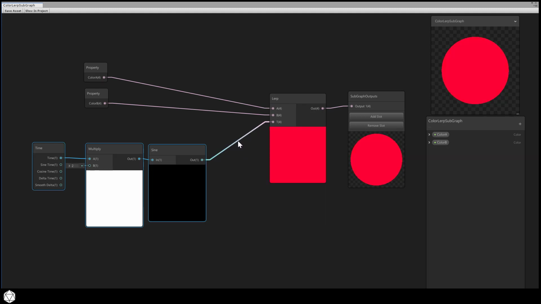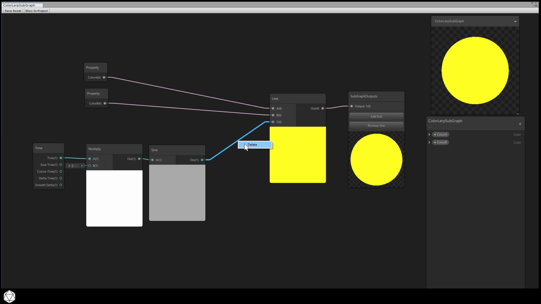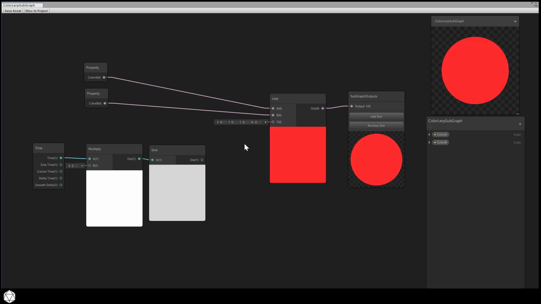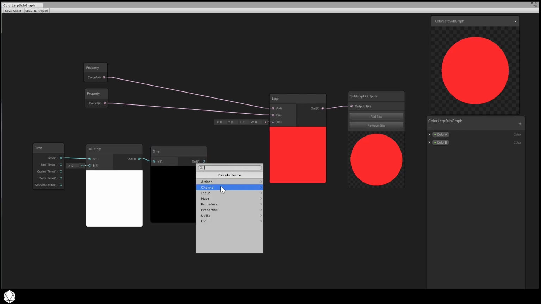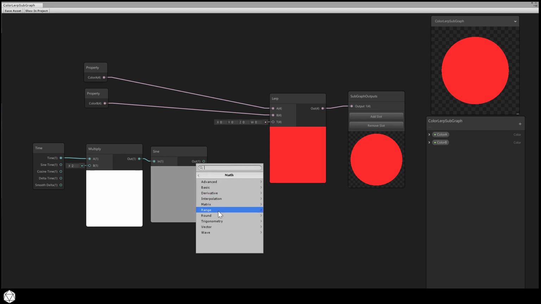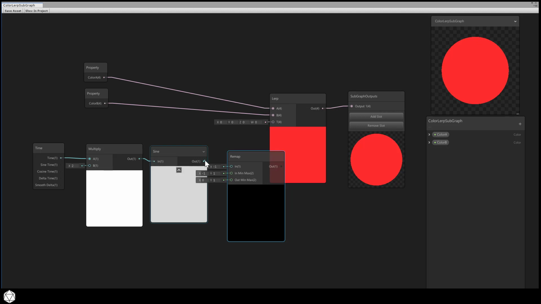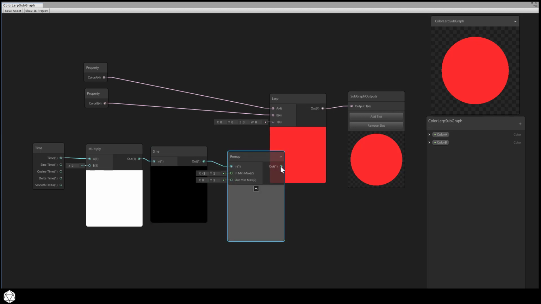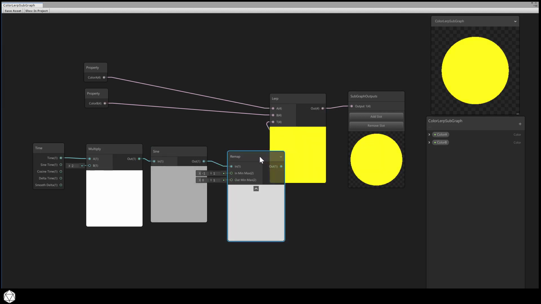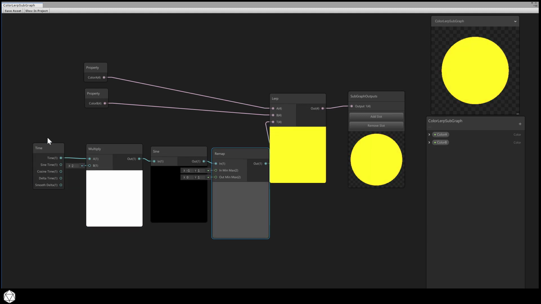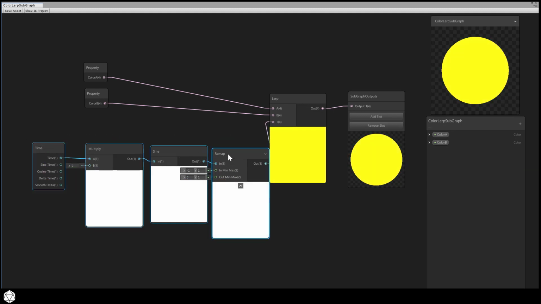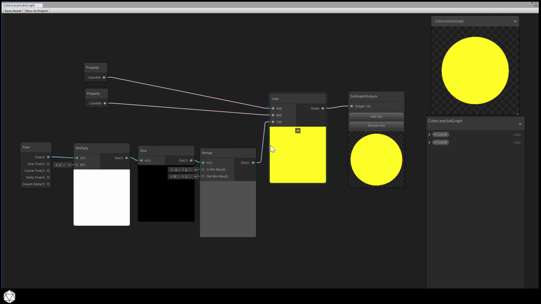By default, the sine wave outputs a value from -1 to 1. The timing will be a little bit off if I leave it like this, since we're expecting the t to have a value between 0 and 1. So I suggest that you add a remap node in here. That way we'll map the sine wave to run between 0 and 1. And then we'll output the remap into the lerp. And now in the preview, you'll see our color bounce between color A and color B using the natural timing of a sine wave.